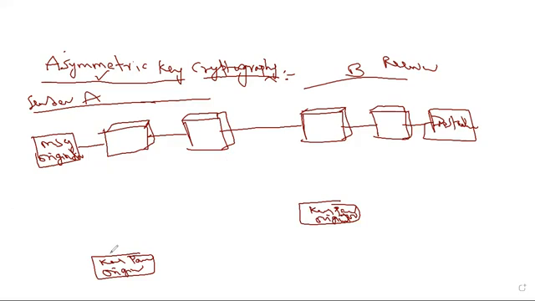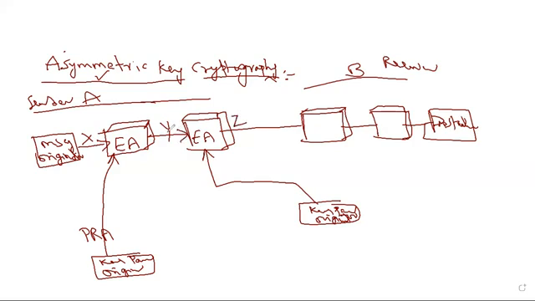So initially we are assuming that the first encryption is conducted by using the sender's private key, PRA. Then the next encryption is conducted by using the receiver's public key, right? On the sender side, whatever algorithms are involved, we call them encryption algorithms. Suppose you take X as the input, the initial message. After the first encryption, X is converted into another message, which we call Y, and by the second encryption, Y is converted into another message, which we call Z, right?